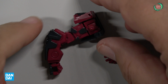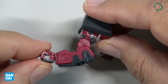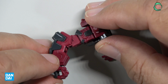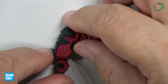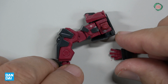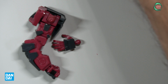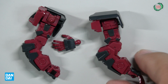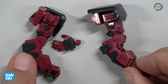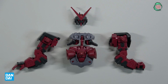Left arm is complete, and it was fun assembling that. The assembly was very similar to the right arm. I just used a different hand for this one, and of course there's a spare hand on that. I'll bring over the right arm. So we have left arm here and the right arm there. That brought us all the way up through step four.